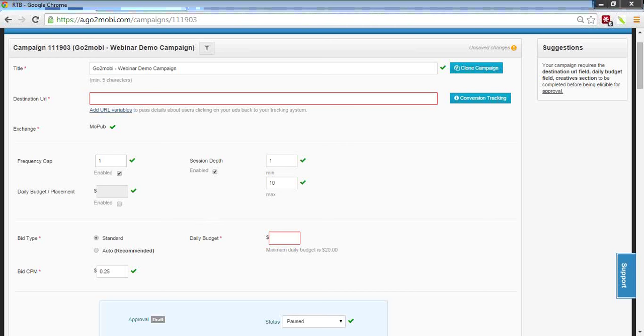We've got a standard bid type with all the traffic sold on a CPM, so it's just like any other traditional CPM ad network, where you set a bid in this box right here, and it bids that across the board. So regardless of what device, what placement, what publisher, country, creative size, etc., you're going to be bidding, in this case, 25 cents. What we found is that this really isn't the most efficient way to bid in an RTB environment or an auction-style environment.